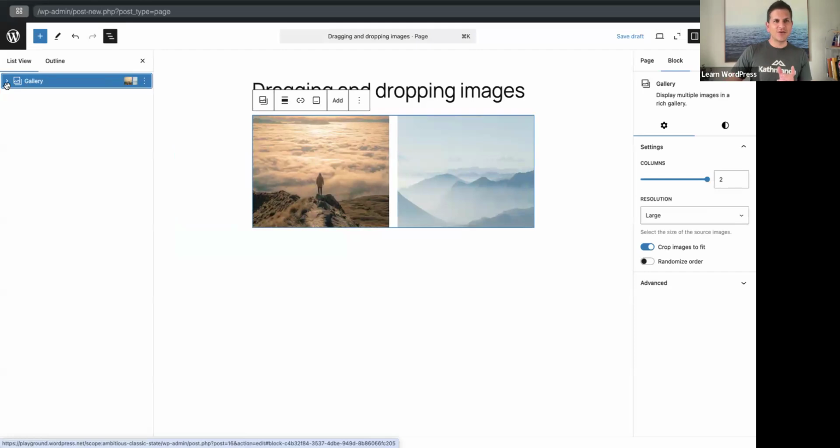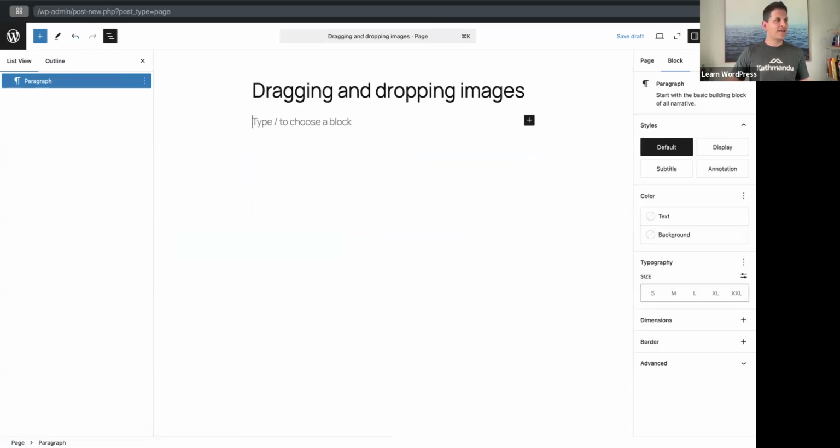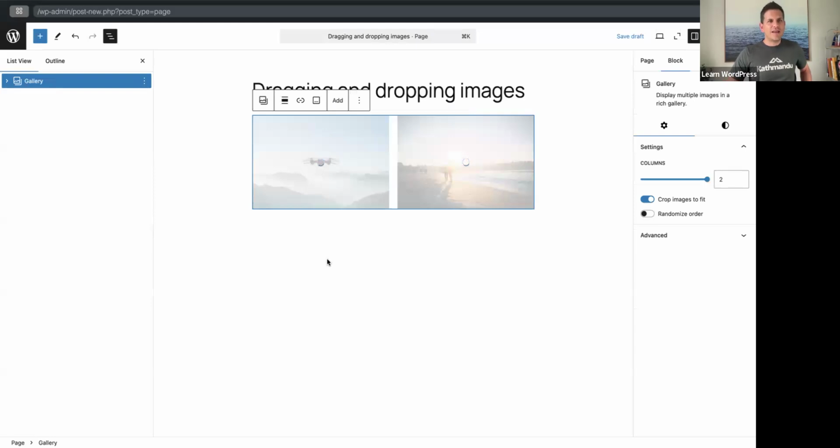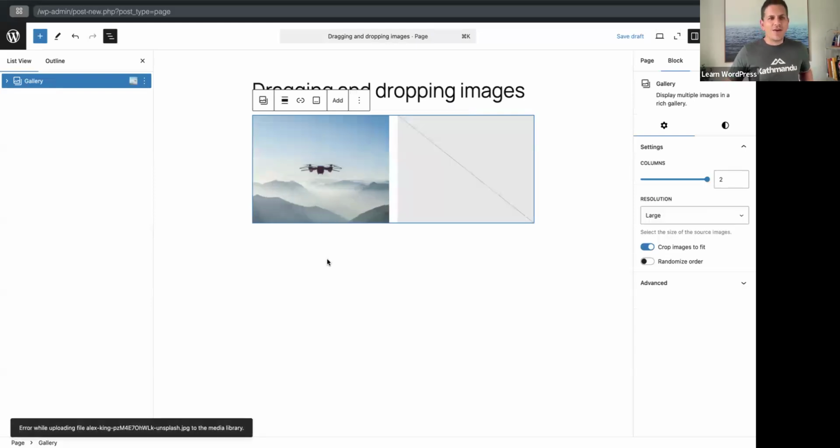So that's a new update, but you didn't even have to add your image block, right? If there's nothing there, I could have literally just taken images and dragged and dropped them in there, and it would have done exactly the same thing. All right, so another cool feature.